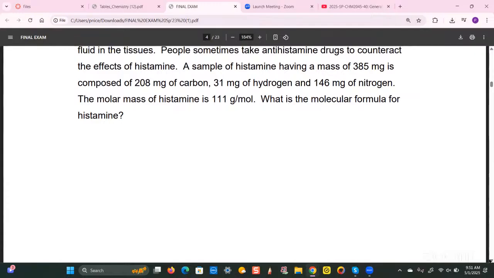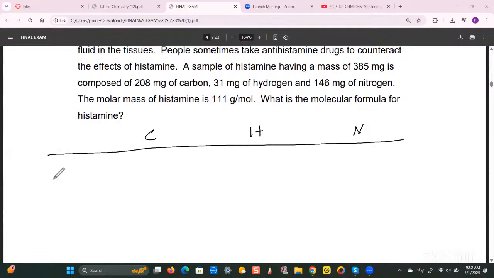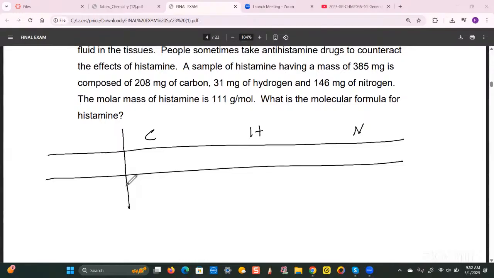So you guys should know how I like to do things as far as these kind of questions are concerned. I like to construct a table. So in this table, I'm going to have at the top carbon, hydrogen, and nitrogen. And the first row will be the mass of these different elements. Now, in this question, they gave you the actual masses. In other questions, they may give you the percentages, right? And if you remember, way back when we did these kind of problems, we said that we can express those percentages as mass, right? In this row here.